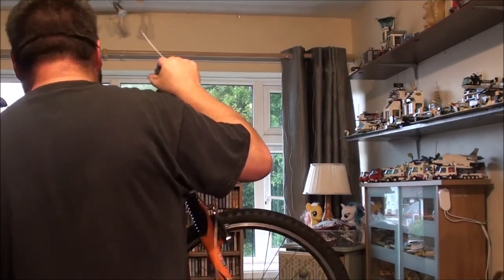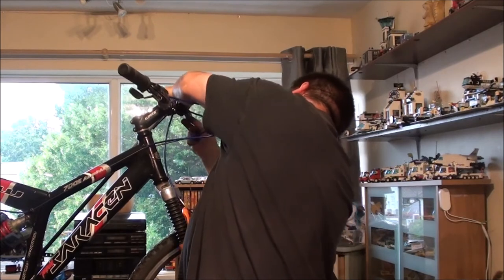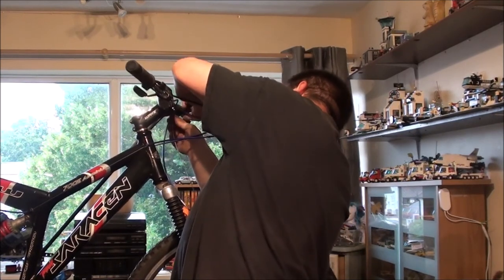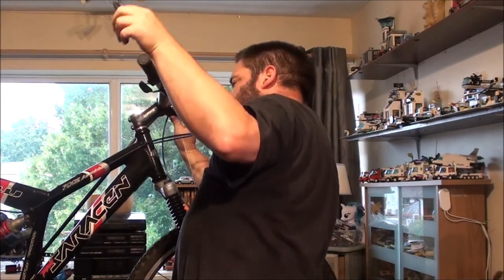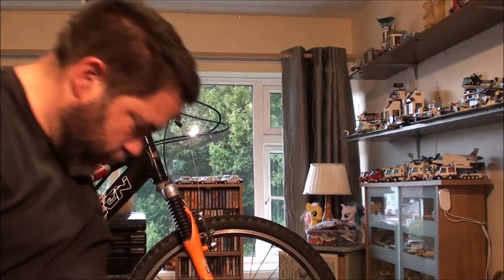Now, I think everything is in position already. Yeah, including the brake adjuster. So I just need some outer cabling now.